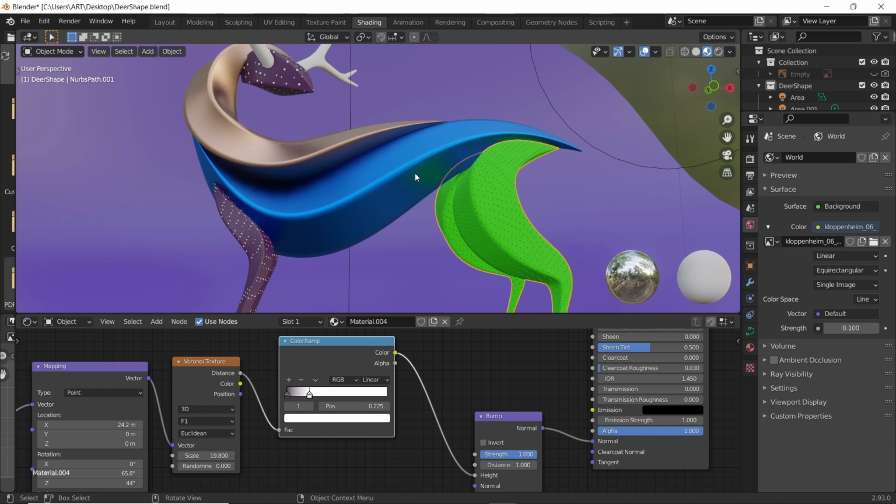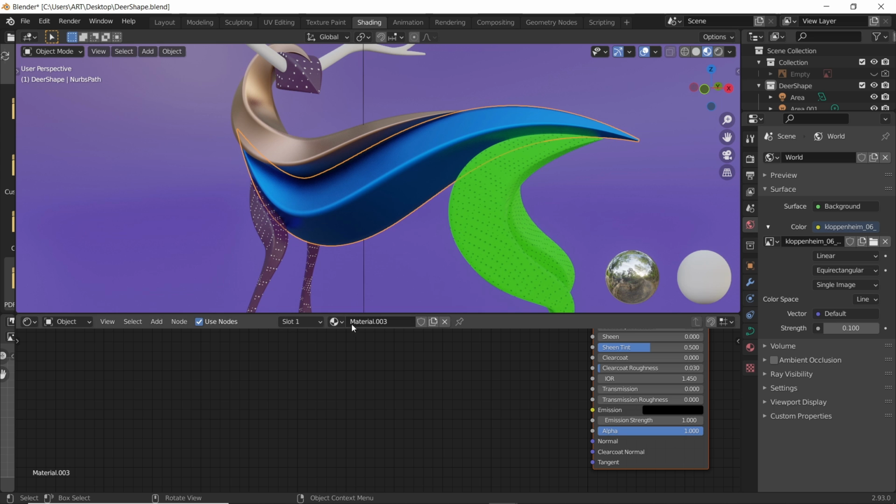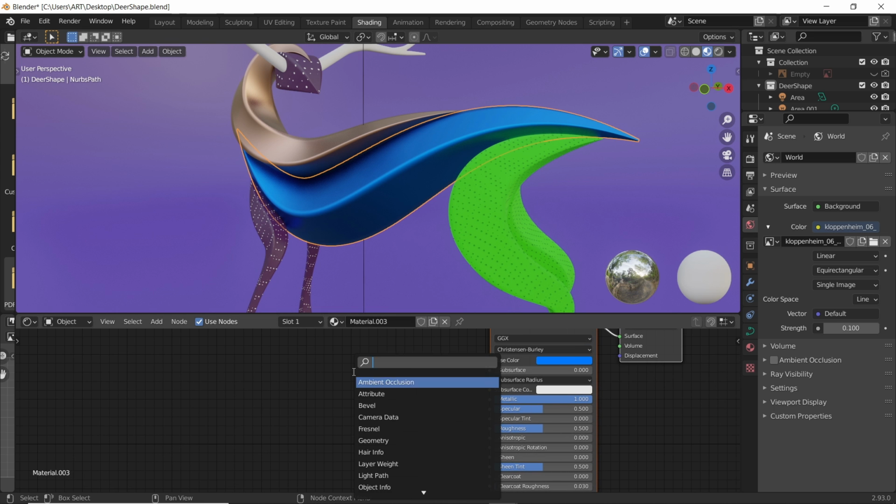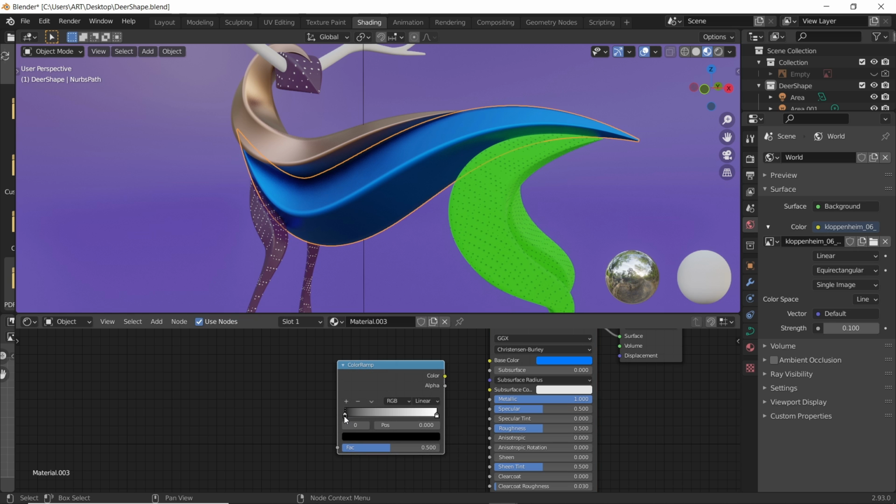What about this part, guys? Let's create something like nice transition over the effect. For this, I'll start with color ramp. Let's adjust the color. But to see what's happened, we need to plug it, of course.